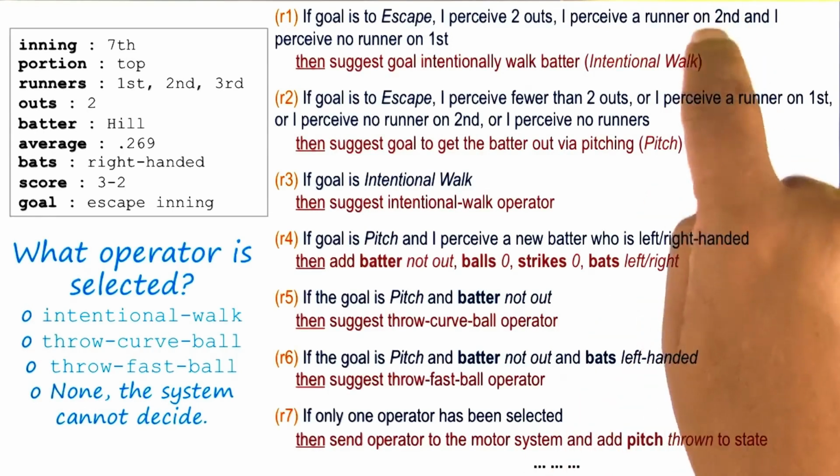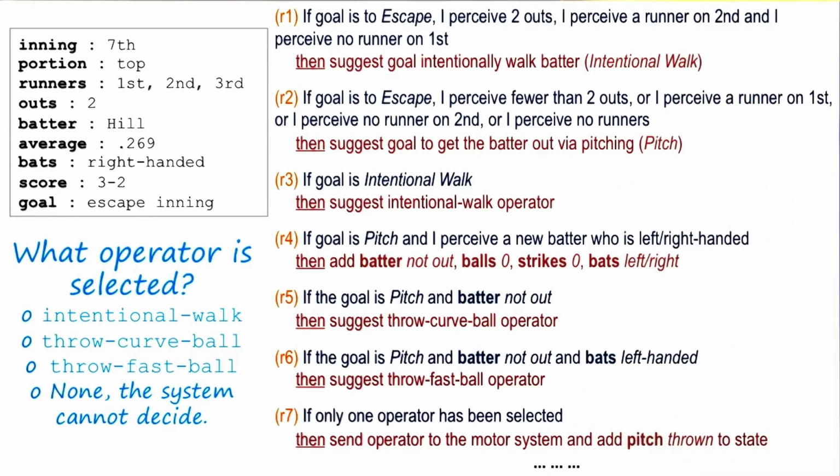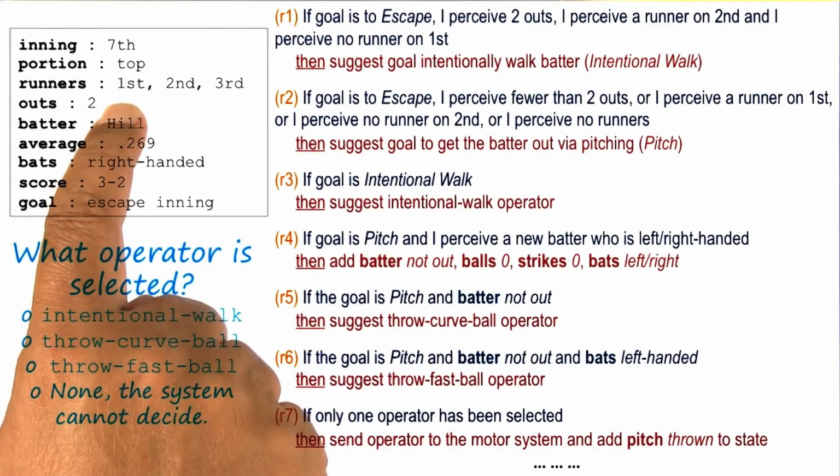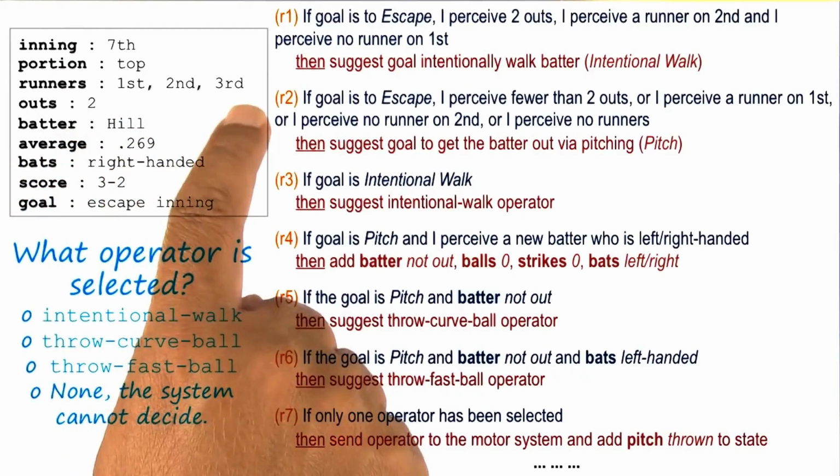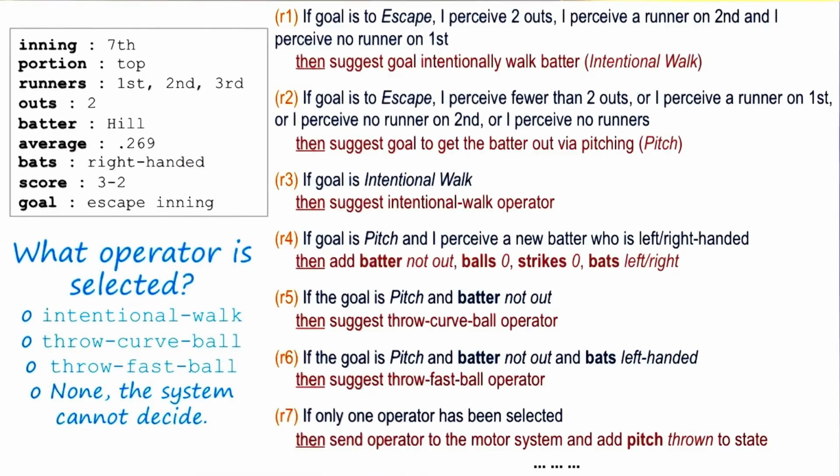Of course, the production rules capturing the procedural knowledge have not yet changed. So these are exactly the same productions that we had previously. Only the contents of the working memory have changed. We now have a runner on the first, as well as the second and the third. Now this exercise is very interesting because it will lead us to a different set of conclusions. Given the set of percepts and this goal and the set of production rules, what operator do you think the pitcher will select? David, what do you think the pitcher will select next?